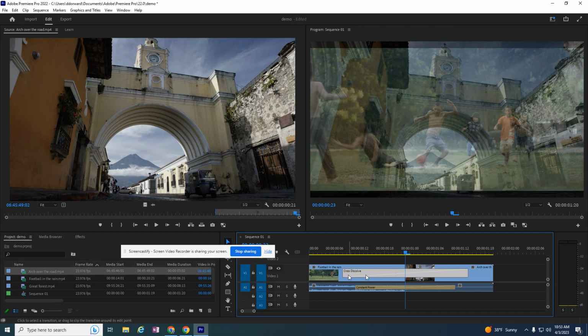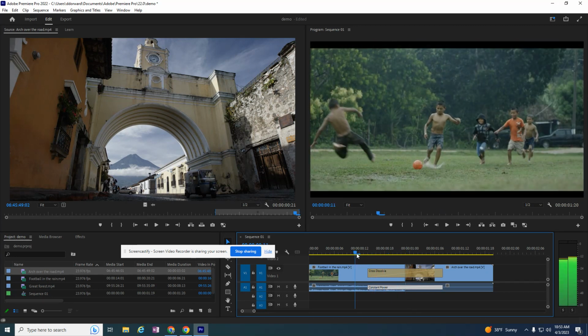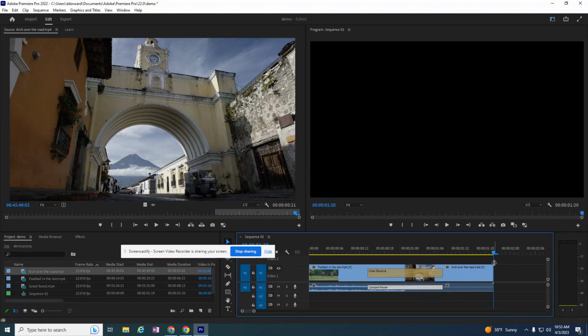I can click on this dissolve, and I can make that shorter by clicking and dragging on the dissolve. Same thing down here. There's something that goes along with that as it transitions from one sound to the next. So I would want to shorten that as well. And that's starting to video edit here in Premiere.